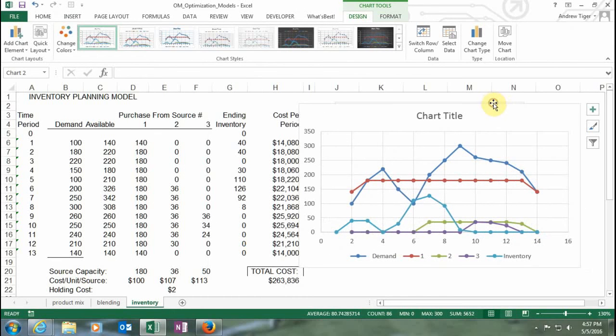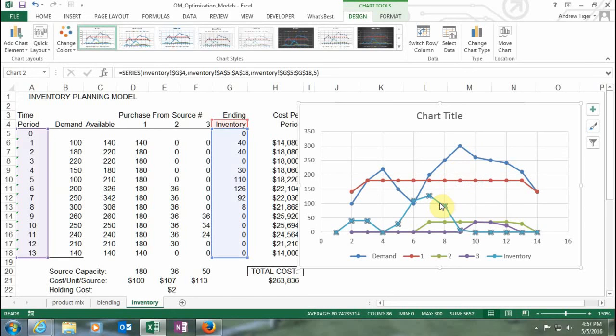The one to look at that's probably most interesting is the inventory, which is this. You can see the strategy on inventory is I do a little bit of a build ahead early, ahead of demand, and then I bleed it off. So there is a build ahead of inventory. If I look at supplier one, I purchase from supplier one just about all the time, except for right at the beginning and end.